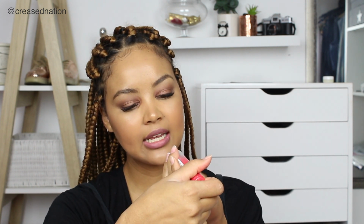So I'm just taking off some of the product with my finger. I just want to make sure that it is settled kind of into my skin. We just want that beautiful lip that just looks like it is naturally this pink. So once that's pressed in, I'm using the Revlon Lip Glow Oil, and this is in Peach. So I'm just going to put this on top so we also get that beautiful finish.